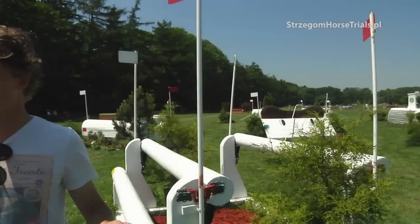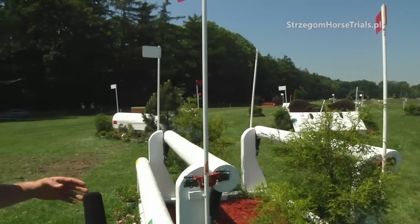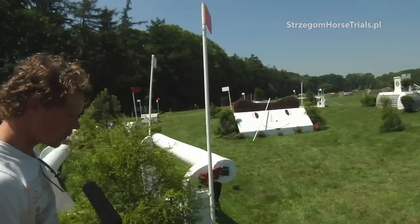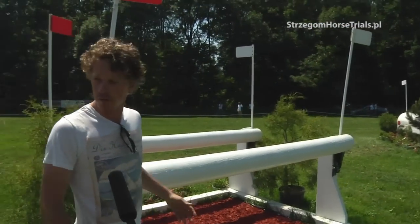What is the distance between, and how many strides of gallop will you want to do here? So, to the first corner, we have four quite normal strides, and then three strides to the second corner. But I think it's very important that you have positive riding and the horse with you, as the fences are quite decent. This oxo is not so small.